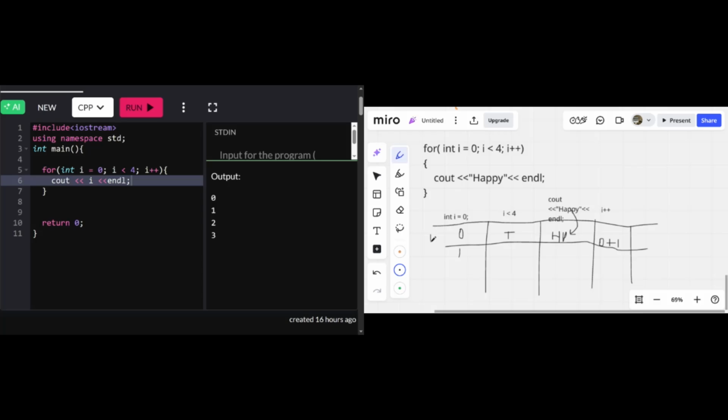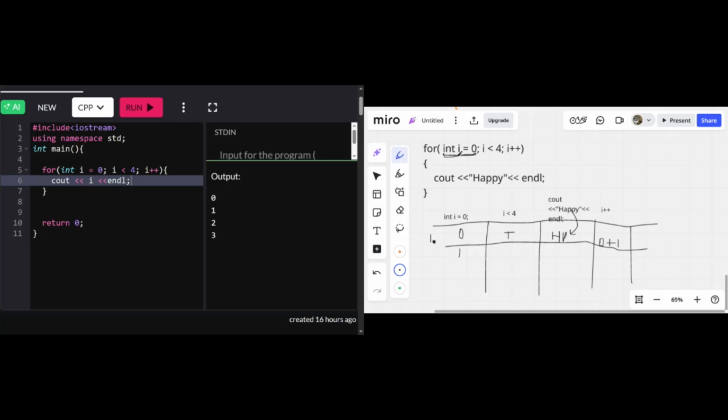So this is the first complete run. A complete run of the loop is called an iteration. So one iteration is one complete run of the loop. It set I to be 0, which is this line here. This line is run once in a for loop. We declare and initialize I to be 0. We run this line once.